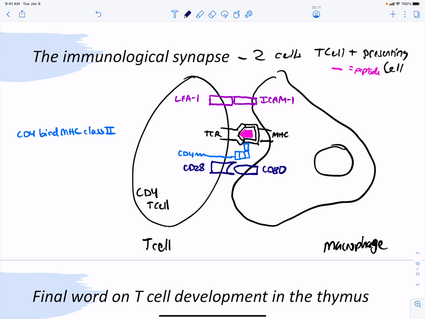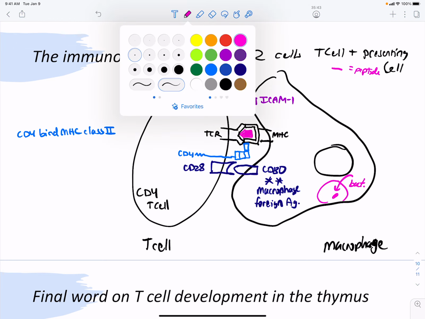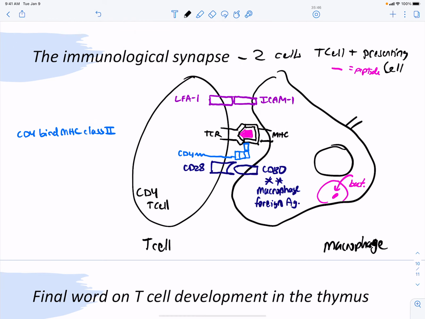Okay, so what is going on with CD80? CD80 is important. CD80 means that this macrophage has seen a foreign antigen. Okay, so the macrophage ate the pink bacteria. Its toll-like receptor on the surface, TLR5, got activated, for example, because maybe the bacteria had a flagella. So here's TLR5, and here's our little bacteria that has a flagella.